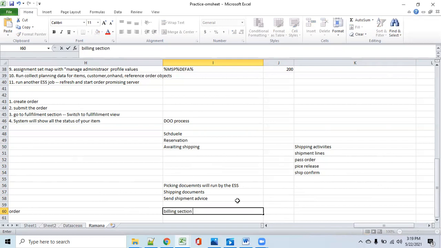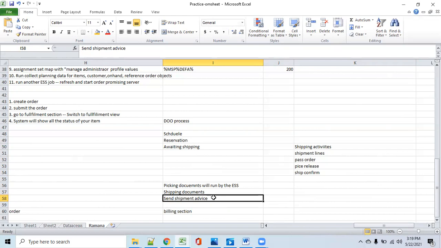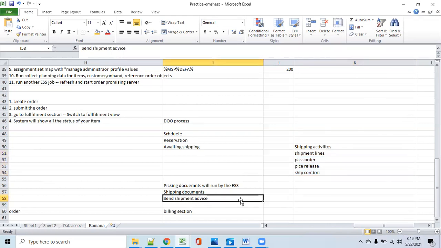It tells that the shipment process has been completed, and now the order will move to billing. That functionality is driven by send shipment advice. It means that we are sending the shipment report to the billing section.